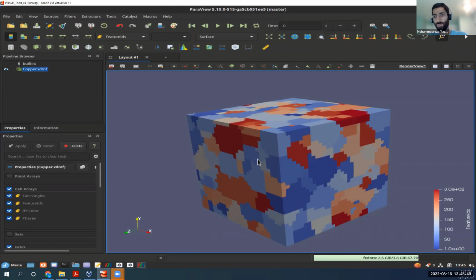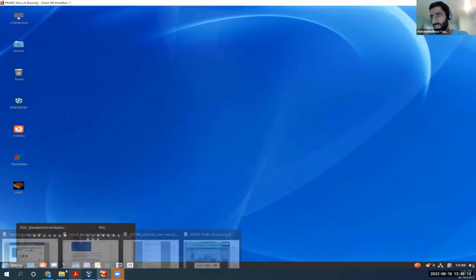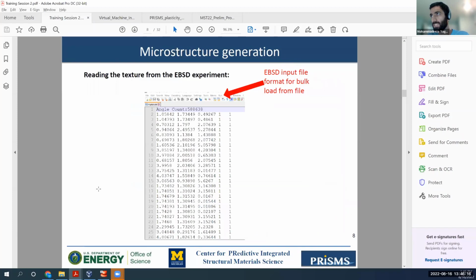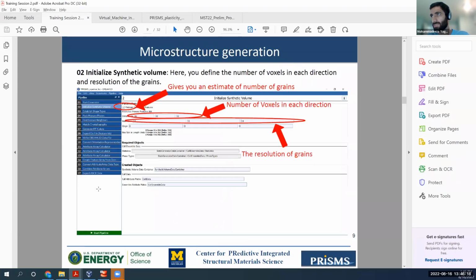So what I would like to do is use this macrostructure which I generated in one of my simulations, but be careful, since this macrostructure is 32 by 32 by 32 and we are on the virtual machine, you have to use lower resolution for your FEMesh. But let's try to do this, see if the memory of the virtual machine can handle this macrostructure. So let me check on the PDF to see we are on the right track.